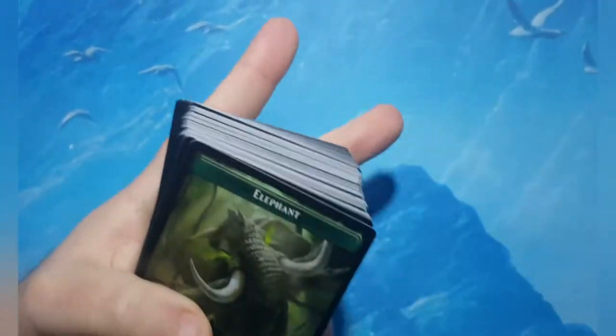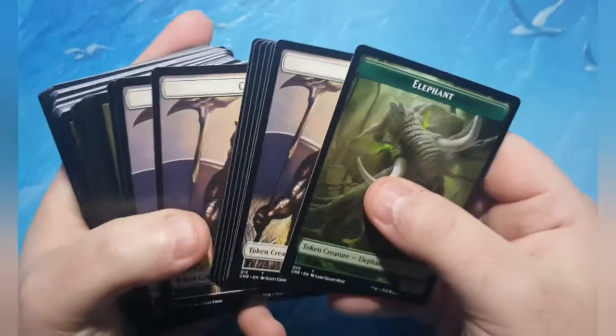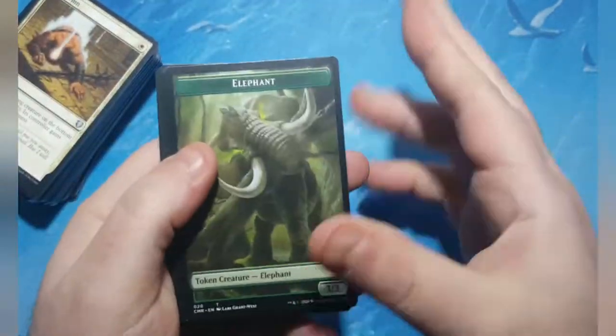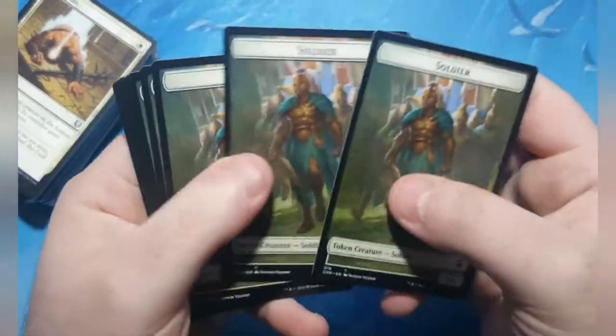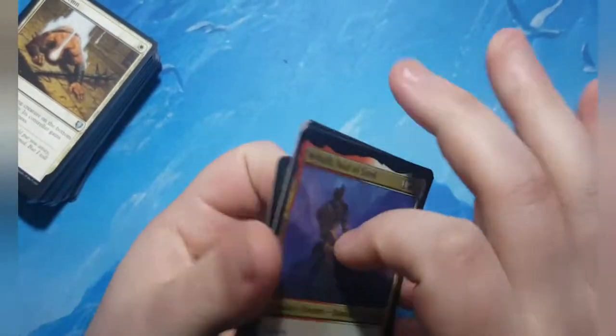Alright, let's open the deck. Like last time, we're going to just go over the tokens really quickly. This time I won't keep the whole deck in my hands, because that was stupid. So, elephants, cat tokens, lots of cat tokens, so I can see the theme already. Some soldiers, and that's it. Let's put that aside and go over the deck.